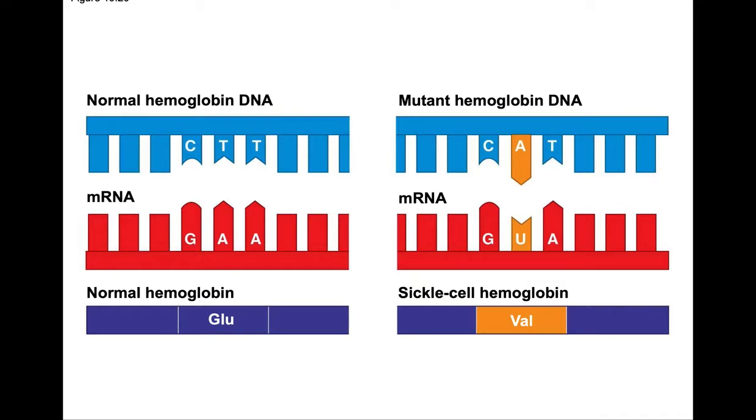And now instead of glutamic acid being the normal amino acid, we now have valine, VAL, and now this person has sickle cell anemia. So one letter change can cause a big change in the final outcome, especially if it's the second or first part of the codon. In this case, it was the second letter of the codon. Okay, that's page 184. So this is one type of mutation, and it's a permanent change in a gene.